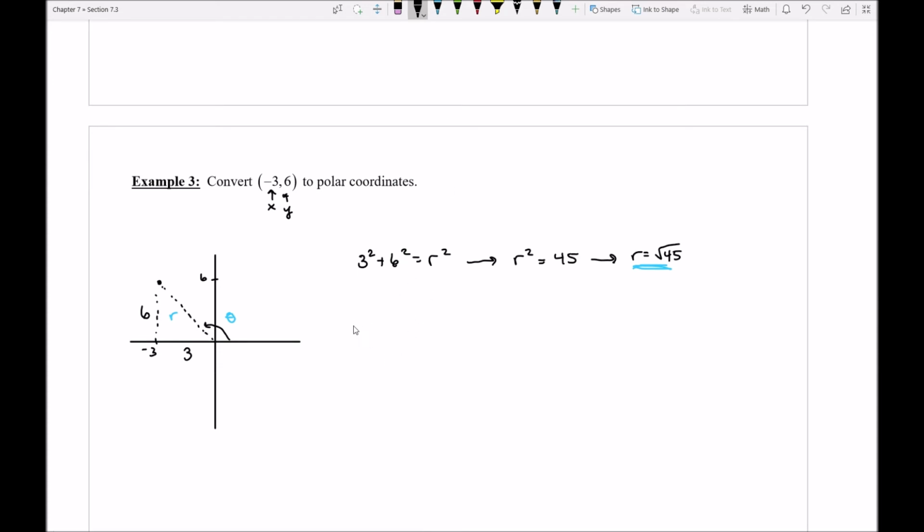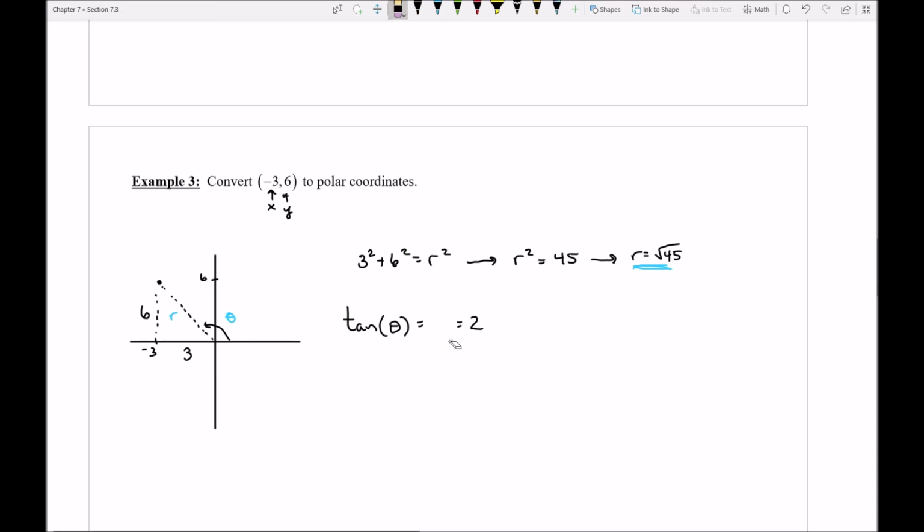I could again set up a whole bunch of different trig ratios to help me understand what's going on with this angle. So for example, I could say that the tangent of theta is equal to 6 over 3. That is, it's equal to 2. And while that's accurate, I'll realize that if I do the inverse tangent in order to try to find theta, I'm going to have a problem. Because inverse tangent can only find me angles from negative pi over 2 to positive pi over 2. And since theta is not one of those angles, my inverse tangent won't help me here.